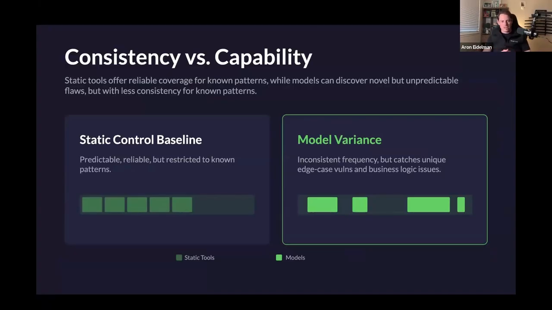It's going to have a hard time replacing static tools just on the consistency basis. But then, as we started to see that models were perhaps able to discover novel things that static tools couldn't, or that were a little bit better at discovering issues such as with business logic and things that require an understanding of the application, that's where we started to see some more promise.